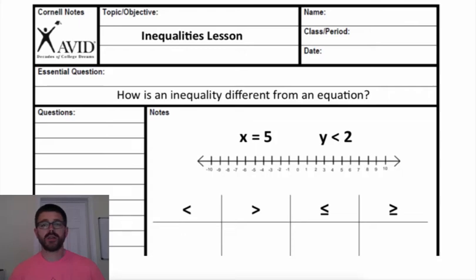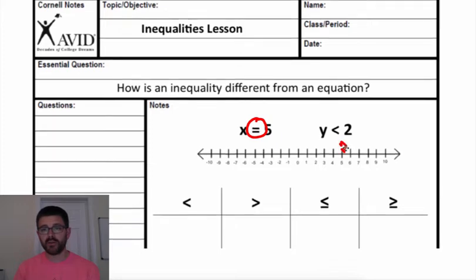Right, now we're into the second part of our equations and inequalities unit, which is focusing on inequalities. So here's the key for us. In all the problems we've been doing so far, we've had an equal sign. So when it says x equals 5, it means there's just one answer, 5. That's the only number that I can place in for x that would make this a true statement. Now we're going to move to inequalities.